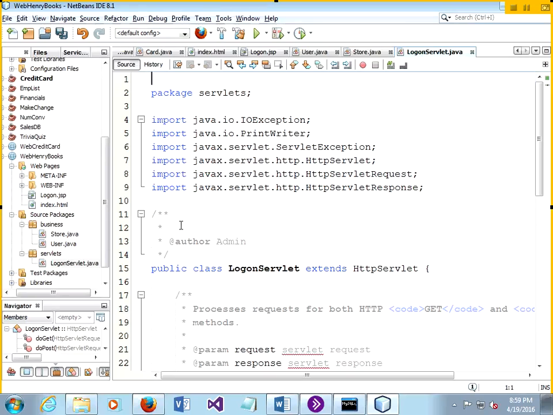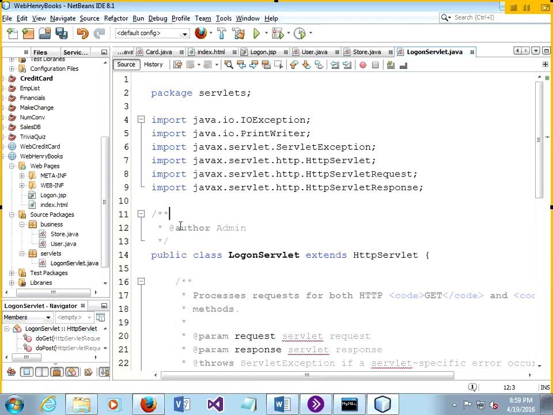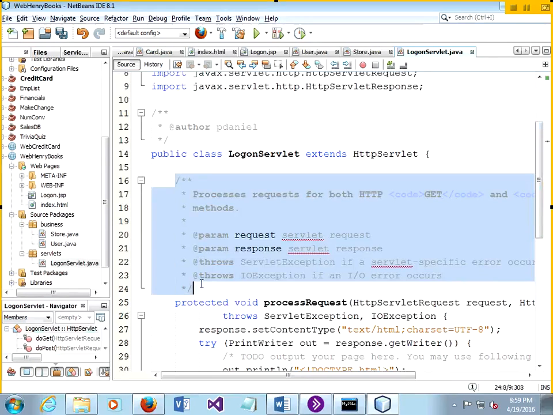All right. Take out the usual stuff that we don't need in our servlet.